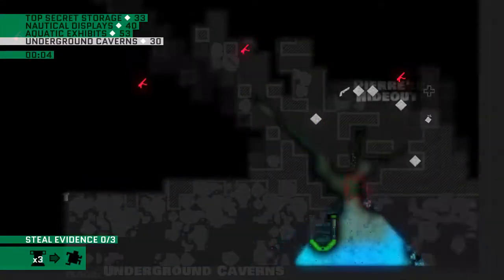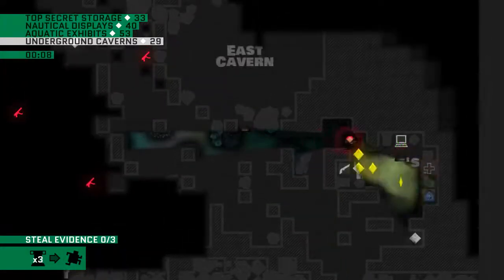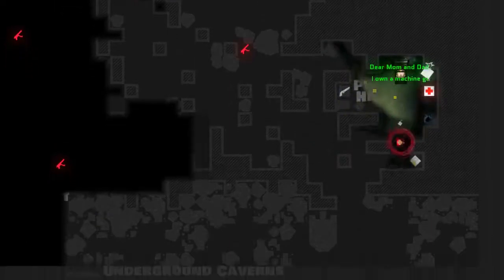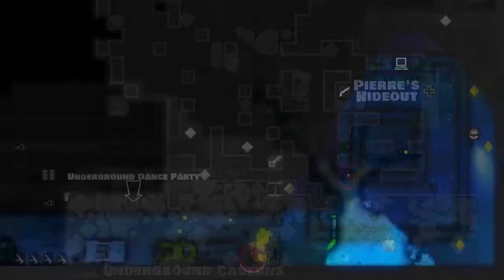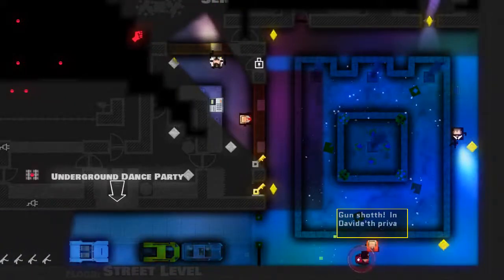Museo Cinegraphique. Pierre's hideout is now right here where we start. The entire upper right side of the caves here is just no longer existent. So, Discotheque Rouge, Seth pops up to give us a little bit of useless information.